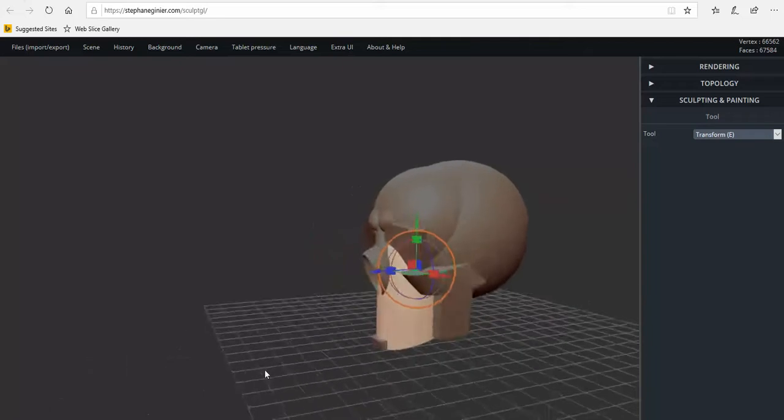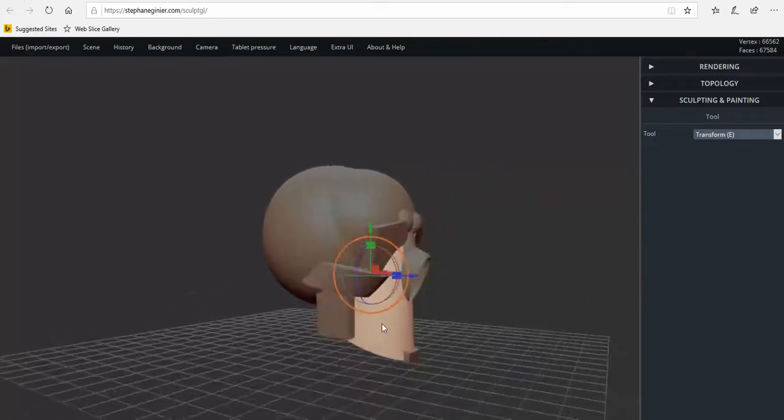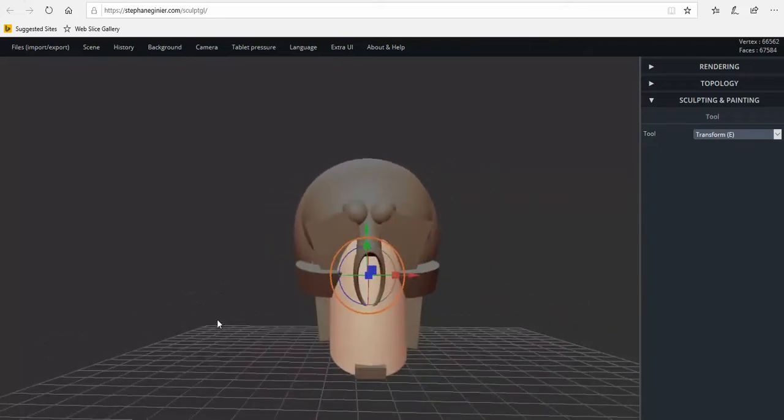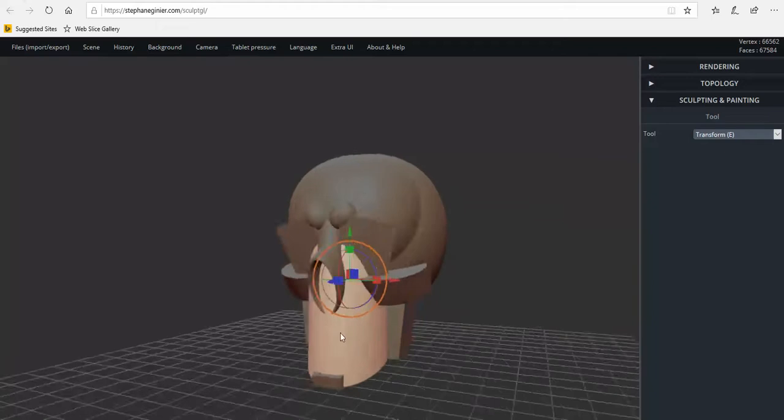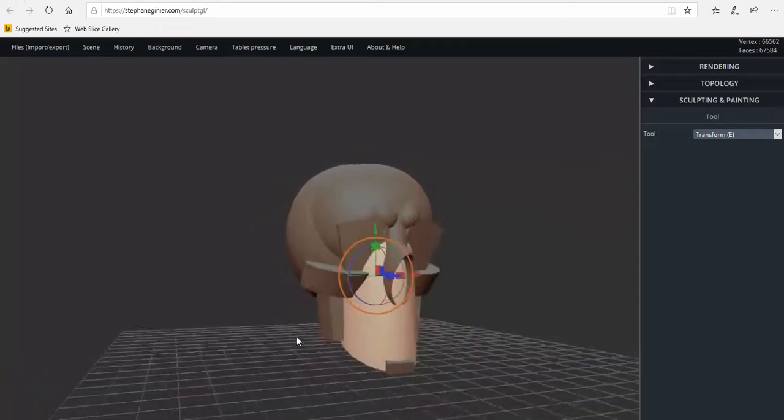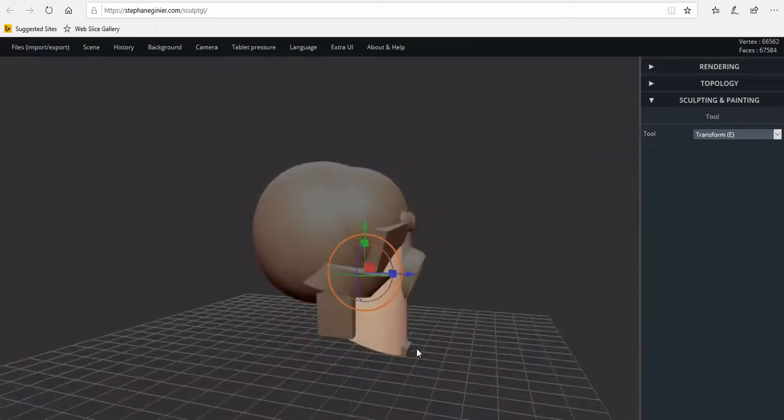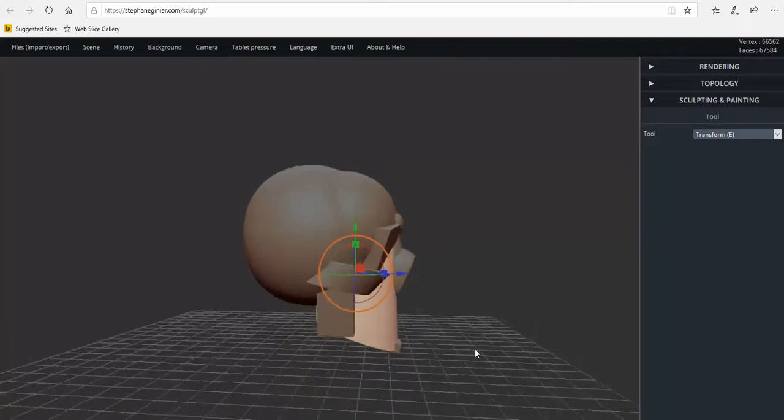There's that. Maybe we connect something here.